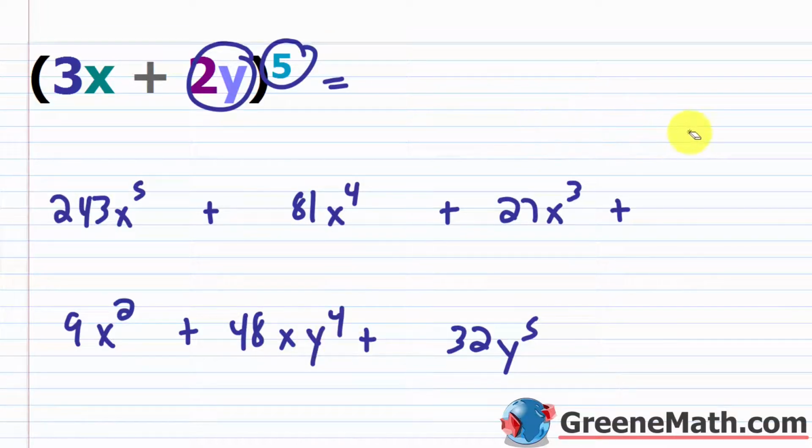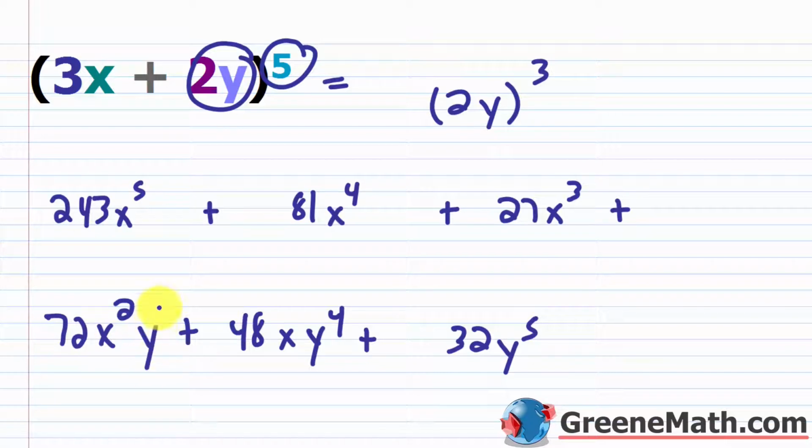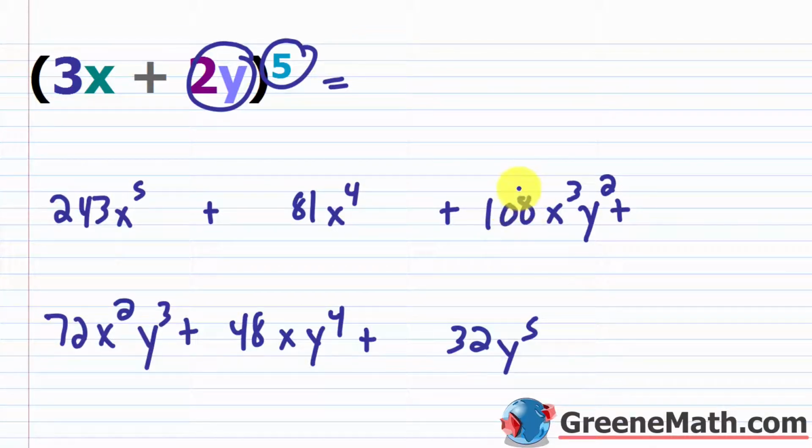Okay. And then as we move this way, now I'm working with 2y cubed. So 2 cubed is 8. So this would be 8y cubed. So 8 times 9 is 72. So you would have 72x squared y cubed. Okay. And then as I move up here, now I'm going to have 2y being squared. So that would be 4y squared. So let me just write y squared there. 4 times 27 is again 108. Let's write that in. And then as we go here, now I'm going to have 2y to the 1st power. So I'll just put a y there. 2 times 81 is 162. And then here we don't need to write anything. You'd have 2y to the power of 0, which is just 1.